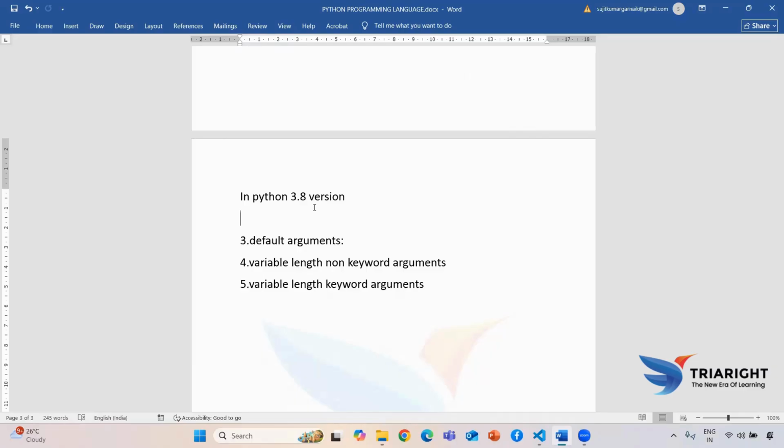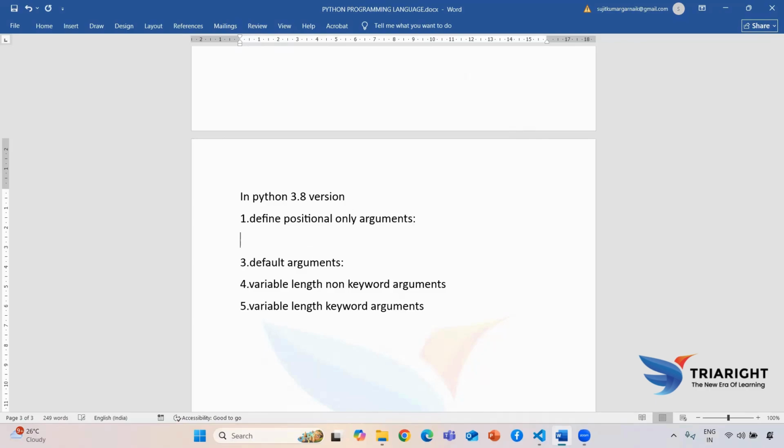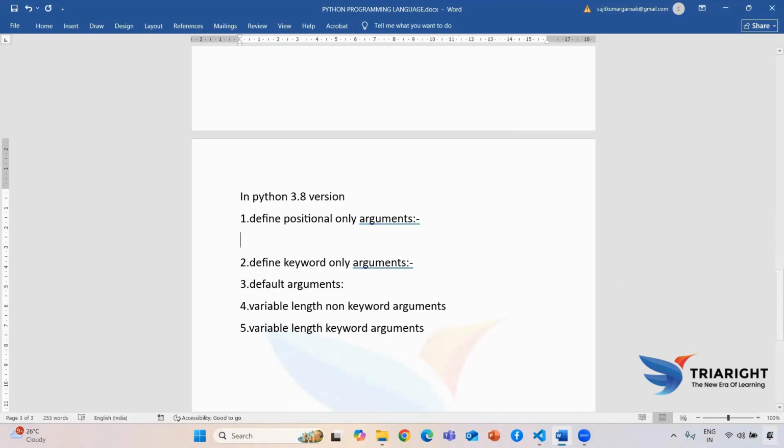The first one is called positional only argument, and the second one is called keyword only argument. Whenever I say I want to create a positional, it will only work for positional. If I'm creating for keyword, it needs to be for keyword only. So how to create that?